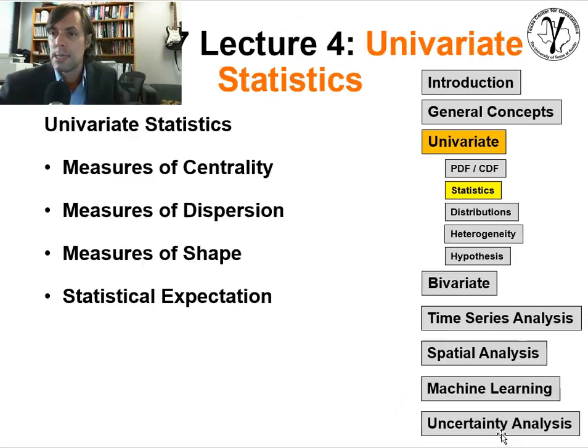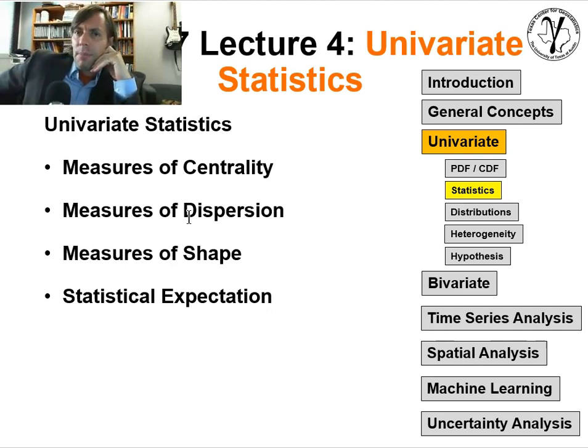than the Gaussian distribution. So I'm going to stop there, and I will record a discussion about the statistical expectation right away and include that. But I think we've done a pretty good job of covering univariate statistics. We talked about measures of central tendency, measures of dispersion or spread of our data, and also measures of shape, even up to the concept of the moments of our distribution.